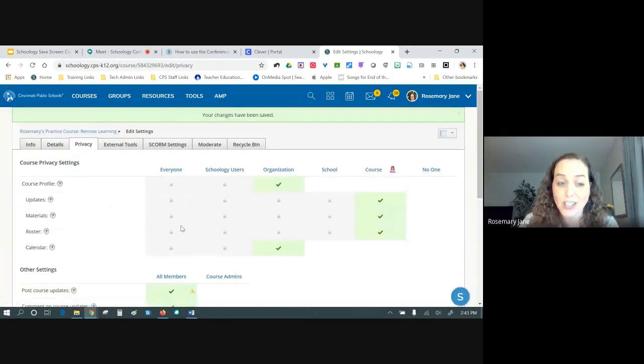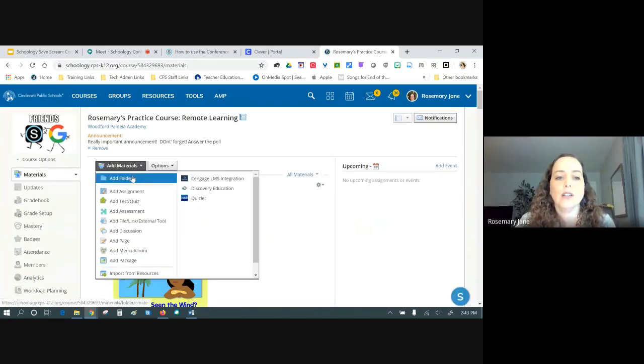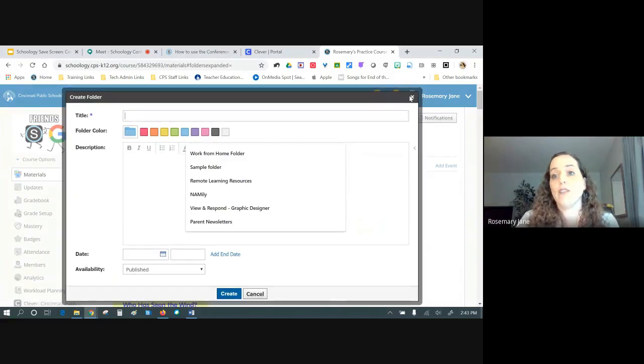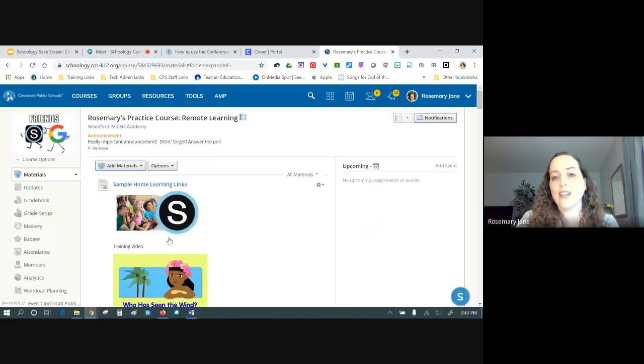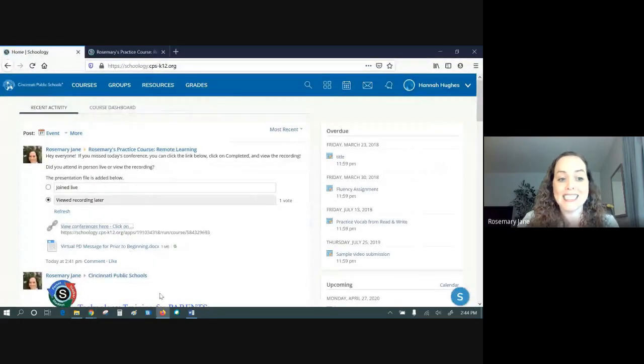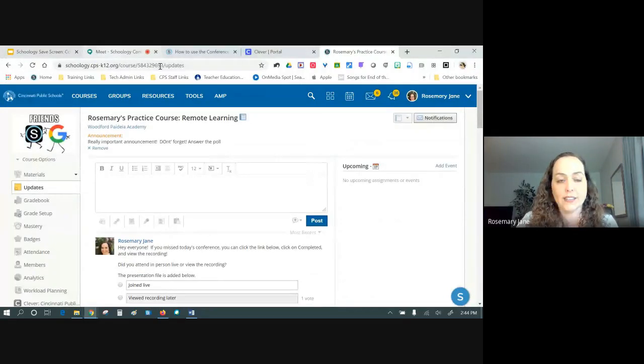I recommend you do build content materials, course materials, so I leave mine off that. But you could add a folder that is your discussions related to your meetings or whatever it is. Or you could just link right there in the materials. So add links to your conferences and include the attachments for presentations that you gave right there in Schoology materials, or just post it as an update, and your students are going to be able to easily follow along with that from their end. All right.